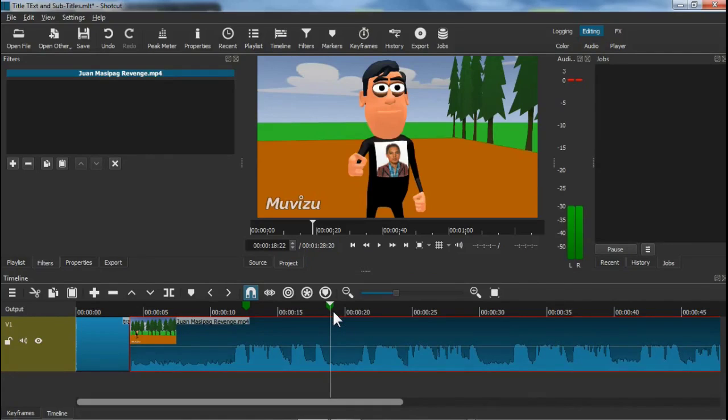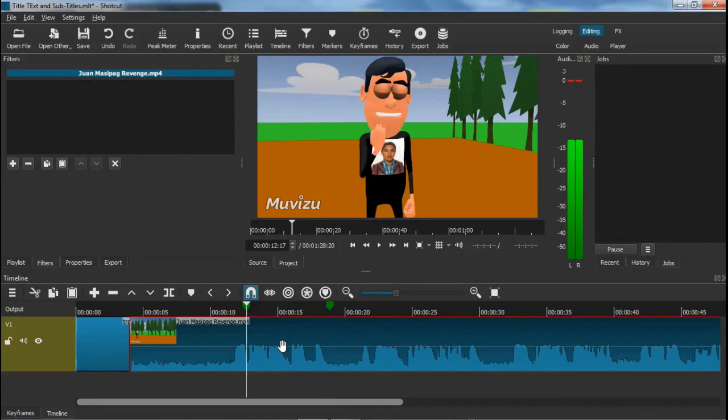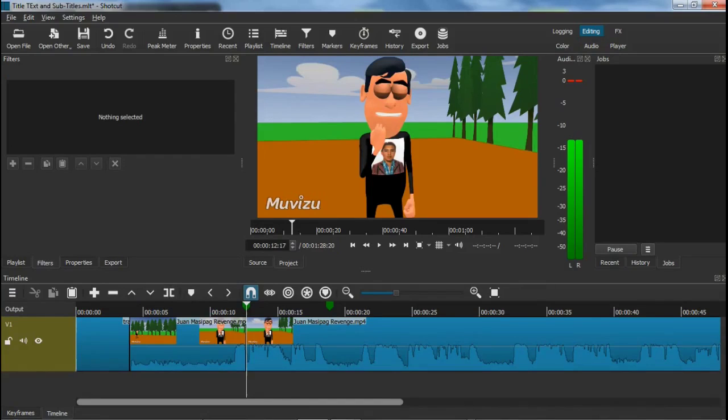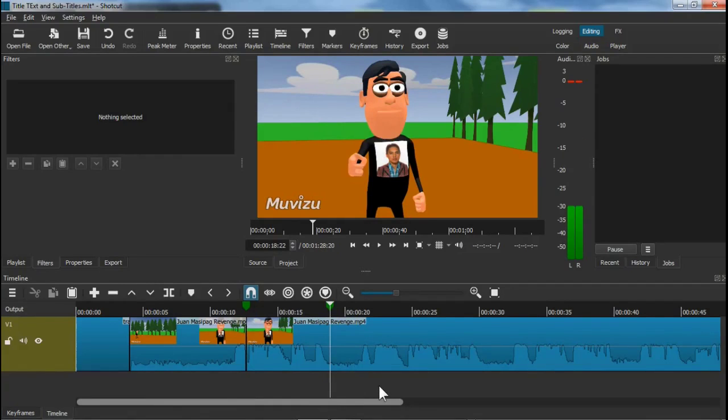The next step that we will do is to split. I click the first marker to position the timeline playhead handle, and then we are going to split at the current location of the playhead by clicking this split button. Next, I click the second marker to position the timeline playhead handle, and we are going to split.